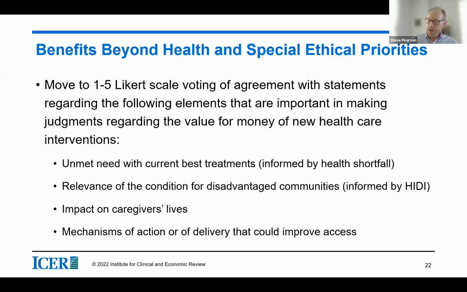The HIDI is a relatively simple calculation, though, that just puts the prevalence of the condition in the community that we're focusing on compared to the prevalence in the overall population. And you get a relative score that obviously goes up if it's much more prevalent in the particular community that we're talking about, and could even be below 1 if it's less prevalent. So we're going to just, again, continue to include that and highlight it so that our appraisal committee members and, again, ultimate decision makers can start to figure out how they are going to take concrete steps to integrate this kind of consideration in their evaluation of healthcare technologies and healthcare systems.